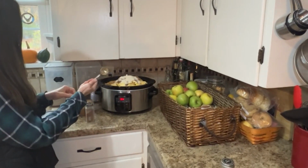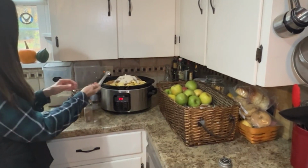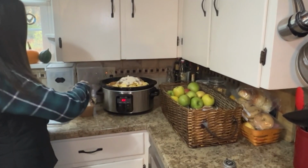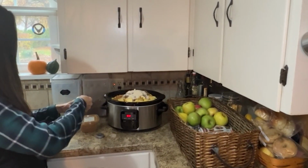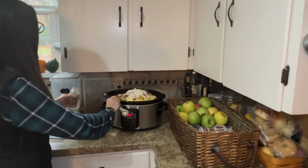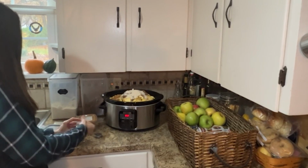And then we're going to do 1/2 teaspoon of ground nutmeg. And if you don't like these spices, just do the brown sugar, the cane sugar, and the cinnamon, and leave the spices out. We like a little bit of the spice, so we're going to add this.